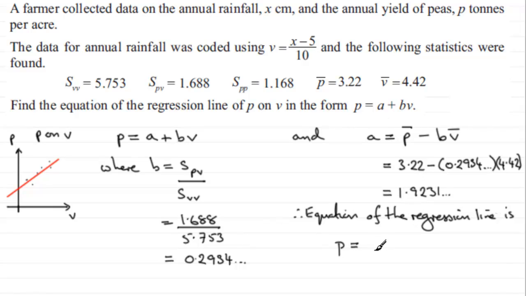It's going to be p equals a, which we now know is this value. I'm going to write it though to three significant figures, so it'll be 1.92, and then plus b times v. So b is a positive value, so if I write that to three significant figures, that's going to be plus 0.293, and then it's going to be multiplied by v. And if I just put 3sf there, three significant figures tells the reader that each of those values are both given to three significant figures.